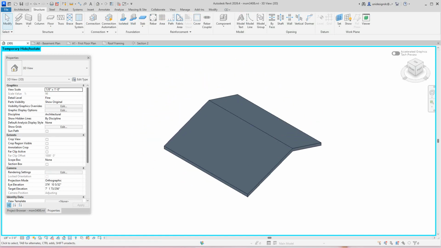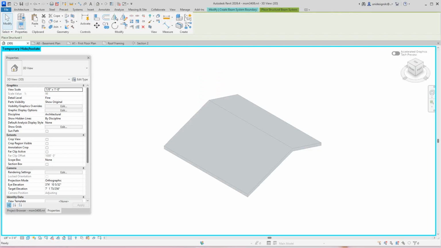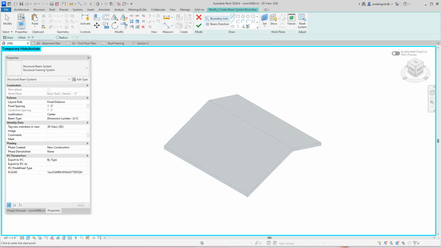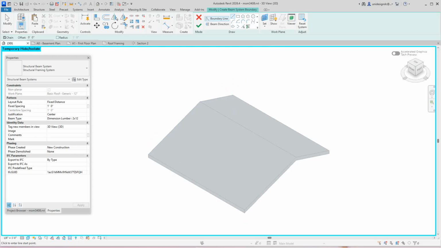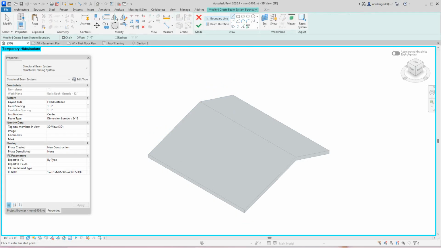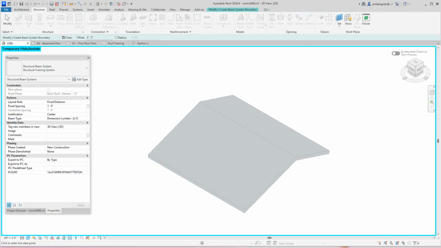So we're going to do our beam system here, and then we want to set a work plane. So we hit set, and we'll pick a work plane here. I'm going to pick that edge, that surface right there. And then basically we go into our structure tab under beams. Okay, wait a minute. There we go. We're going to go to the structure, beam system.